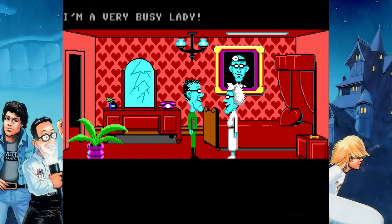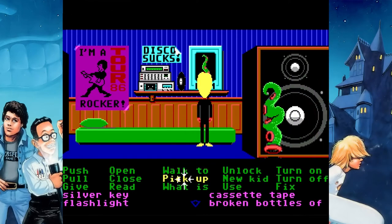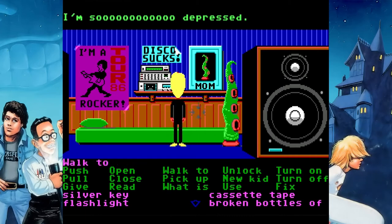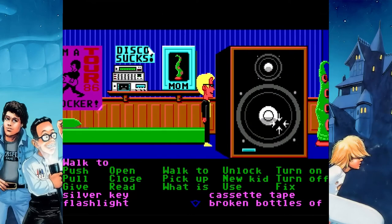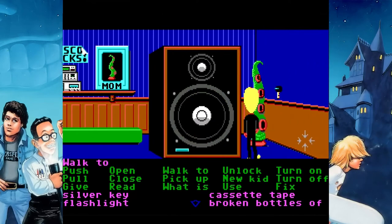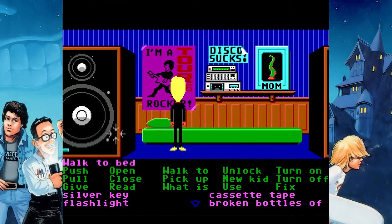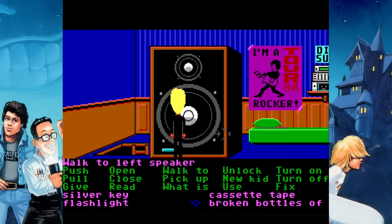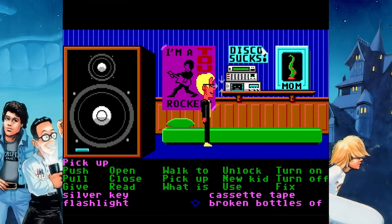Another thing I just remembered that I didn't point out last time: there is a label around the reactor somewhere — where we needed to push the gargoyle and then go into the reactor room. If you read the label on the reactor, it says 'Made in Chernobyl,' which for the time was pretty controversial. The Chernobyl disaster happened about 27 years ago, but Maniac Mansion only came out a year after that — it would kind of be like if it read 'Made in Fukushima' and the game came out today.